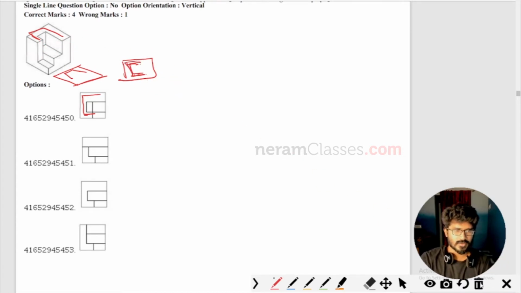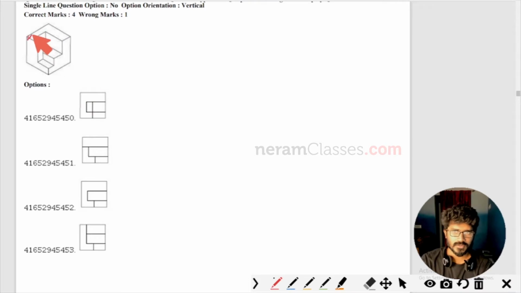So now we'll start drawing the view. If we look at this object from the top, this will be the first surface which will be visible for you. So here it comes like this, and later it projects like this, and it will go till halfway here.